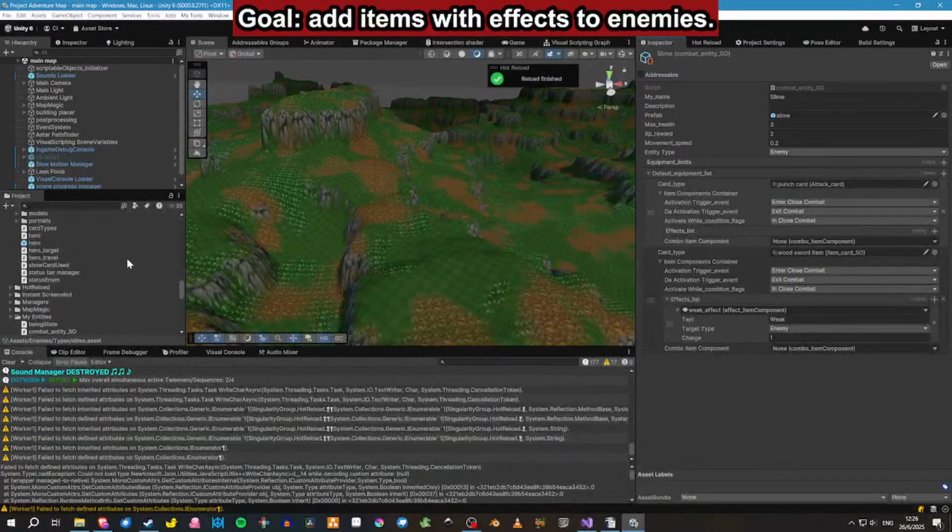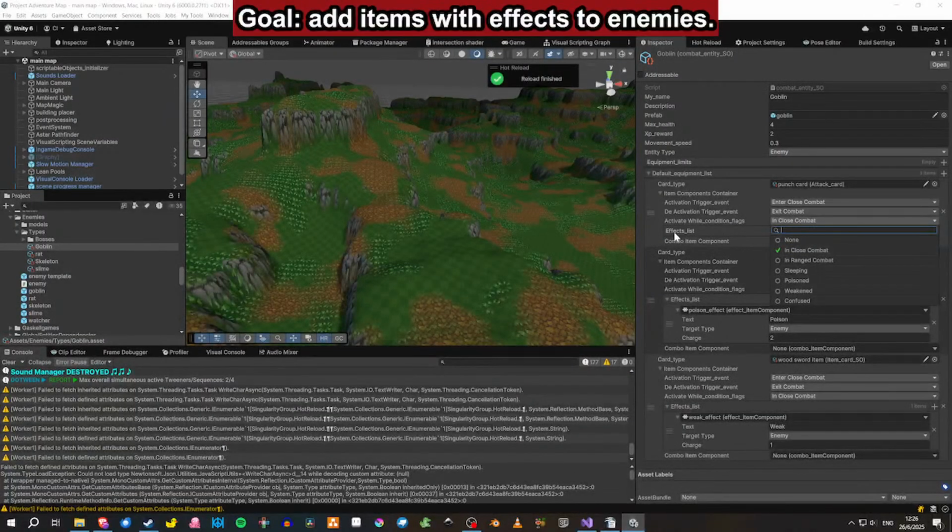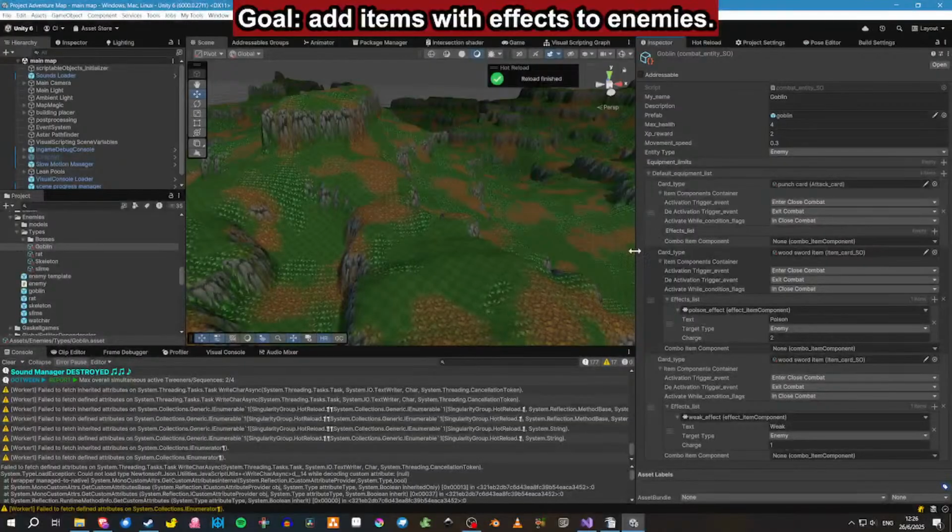Okay, let's leave that. Enter, exit in close combat. Let's add one. Let's add two.